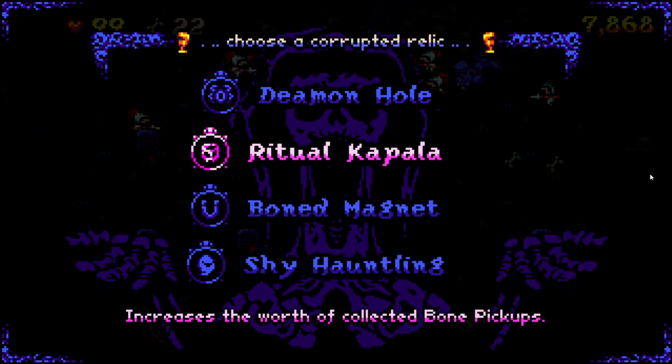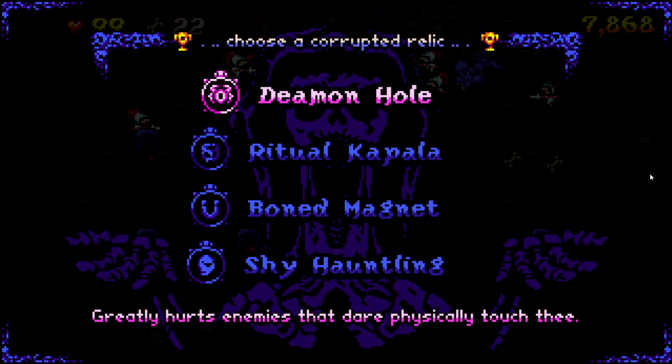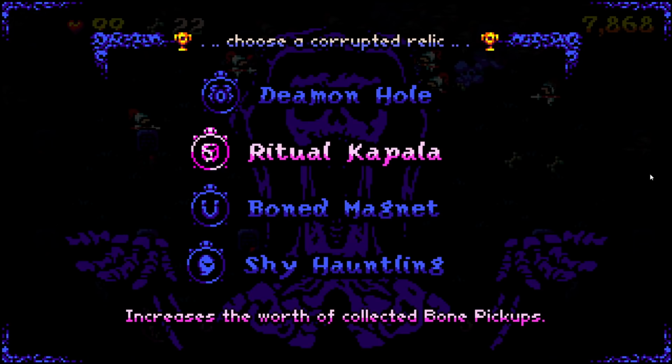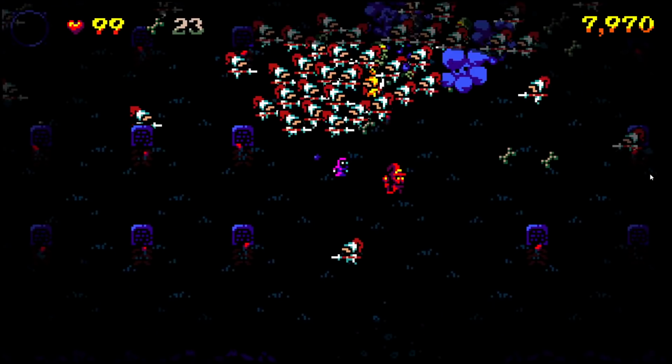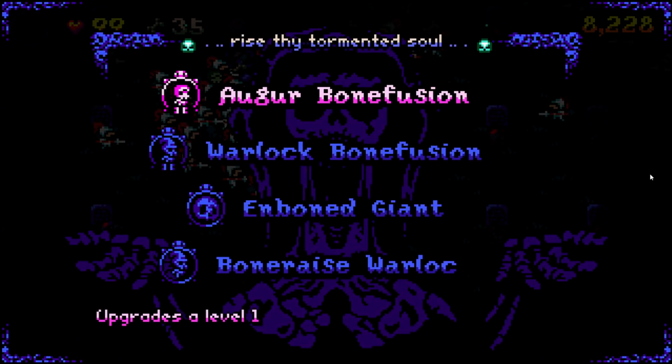That is pretty much the fourth upgrade, and then the soul also gives you a relic on top of that. So we got once again Demon Hole. Ritual Kapala increases the worth of collected bone pickups, most likely gonna pick us up. Bone Magnet and Shy Haunting. Let's go with Ritual Kapala. And now we got our super bone one.